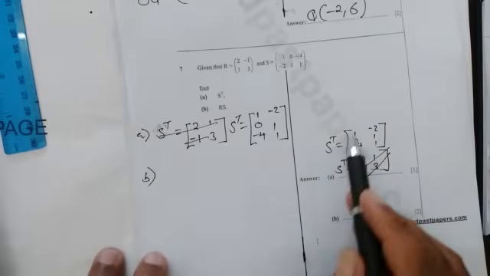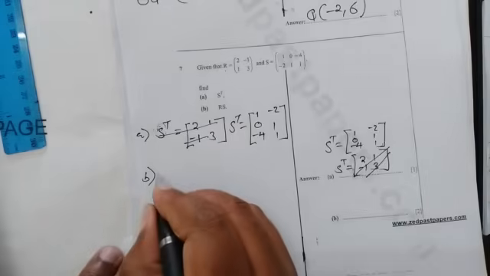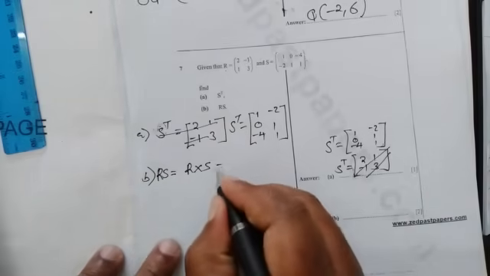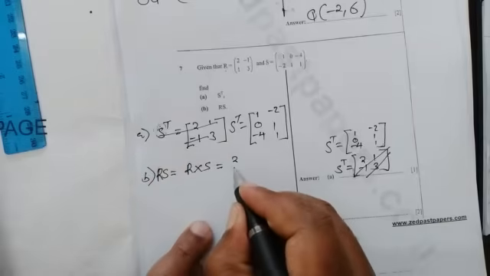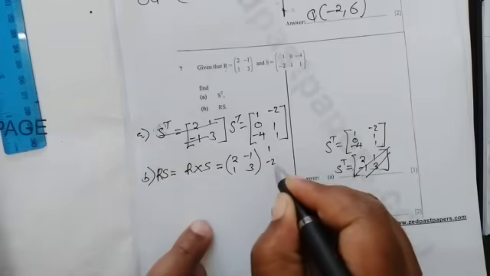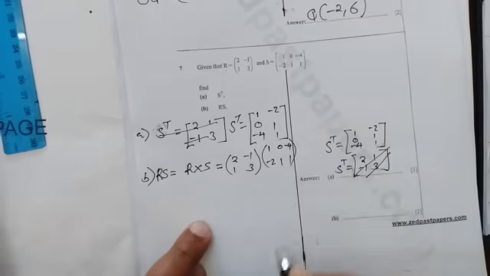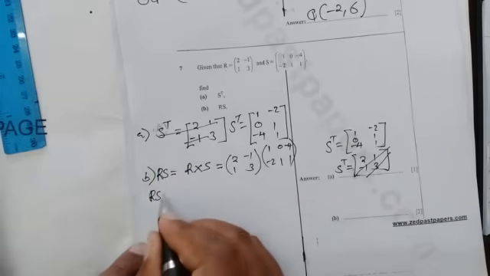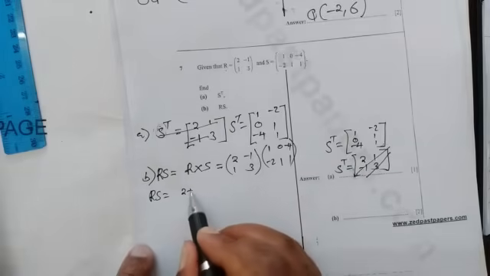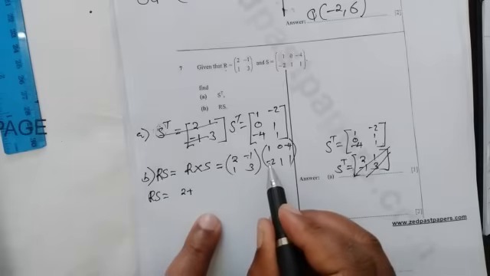Take note. Sometimes these are mostly applicable to a square matrix, but it's fine. We can use that. So RS means R by S. So what is our matrix R? 2, 1, negative 1, 3. Then you have 1, negative 2, 0, 1, negative 4, 1. The matrix that we have. So RS will be equal to, you multiply this row by that column. This by that, you get 2 plus. This by that, negative 1 by negative 2, you get 2.